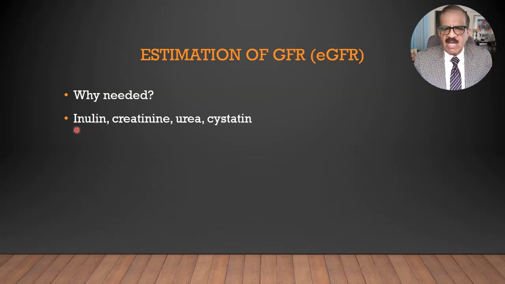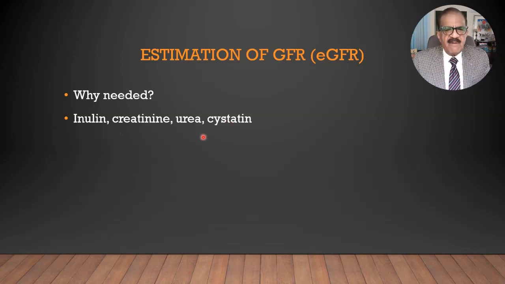But this is very, very cumbersome, hardly ever used these days. Creatinine can also be used to measure GFR, but the problem is that the creatinine is filtered into the glomerulus, but some more creatinine is also secreted by the renal tubular cells. So I think this would typically overestimate the GFR. Opposite is true with urea. Some urea is reabsorbed, so urea would underestimate GFR.